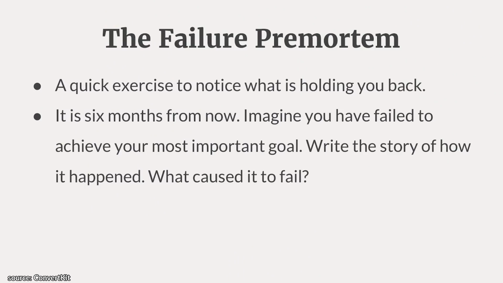So the way that it works is you think about the habit, the project, the goal, whatever the most important thing is that you want to work on. And then I want you to imagine, fast forward 6 months from now, and you failed. And then tell the story of why you failed. What happened? What challenges did you encounter? What was it that took you off course? When I do this with businesses, sometimes we call it the kill the company exercise, because everybody just sits around and thinks about ways to kill the company in the next 6 months. And once you have all that stuff laid out on the table in front of you, you can start to make better choices about how to develop a plan.